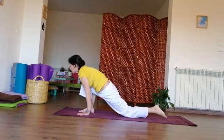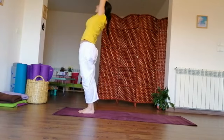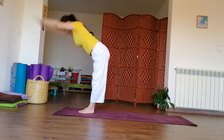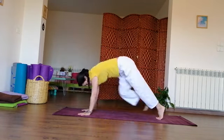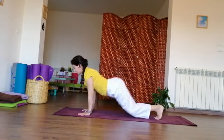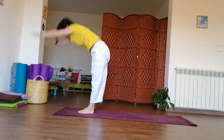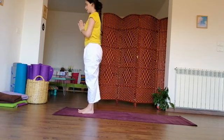Right leg, inhale. Exhale, left. Inhale, up, arch the back. Exhale. Inhale, exhale. Inhale, up. Exhale, down. Left leg back, inhale. Plank, hold. Exhale. Inhale, cobra. Exhale to knee. Inhale, left. Exhale. Inhale, up, arch the back.